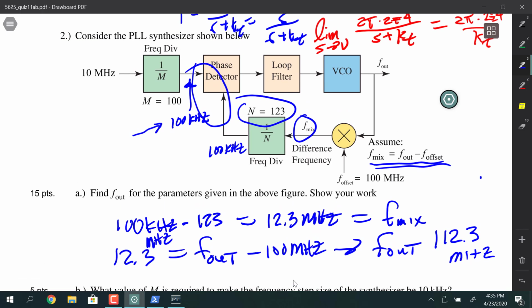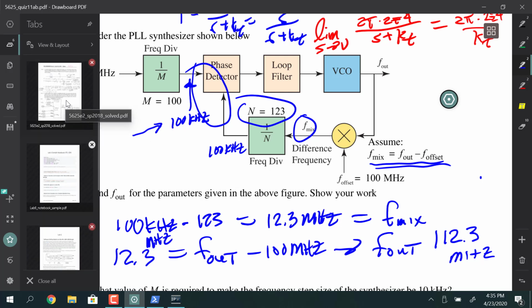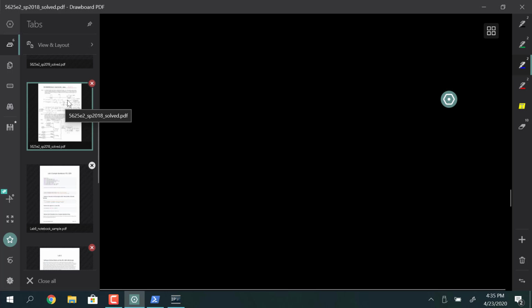Sound reasonable? And then of course what I did in the example last time was also say we're going to make this F out be a local oscillator frequency that might be tuning above or below to get an IF frequency at some other frequency. So I can combine this with another problem if I wanted to. I don't remember what I did in the old exams. I should probably wander over there and just take a look to see how creative I got on these old exams in the synthesizer problem.